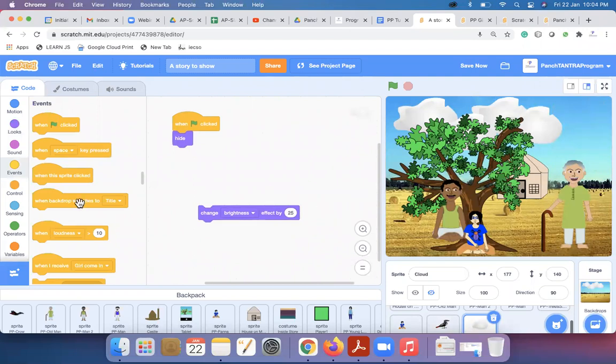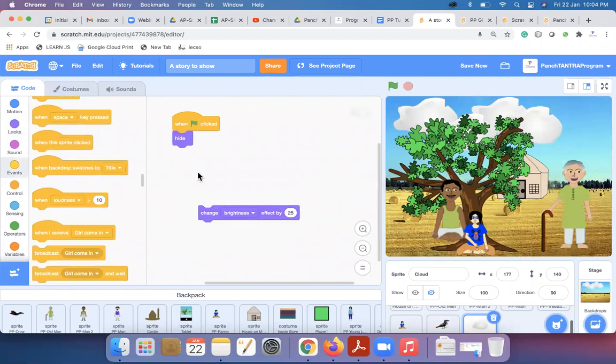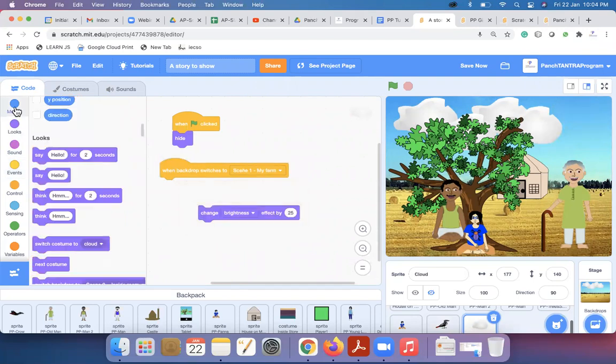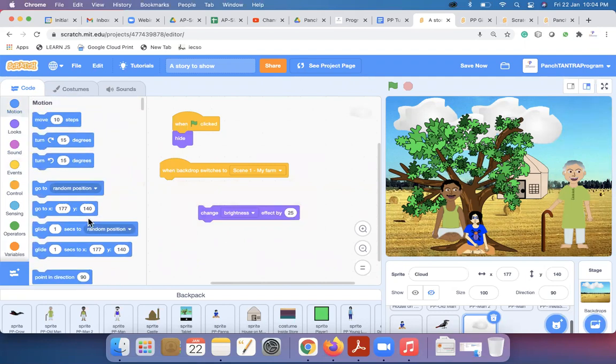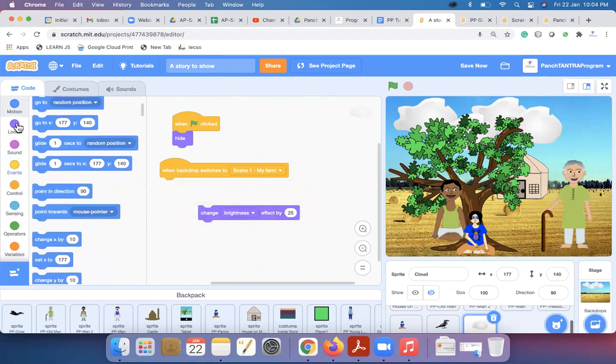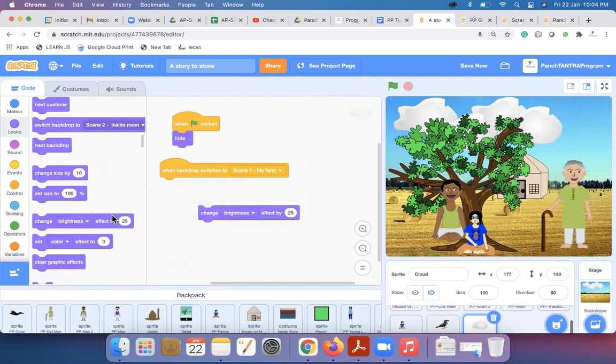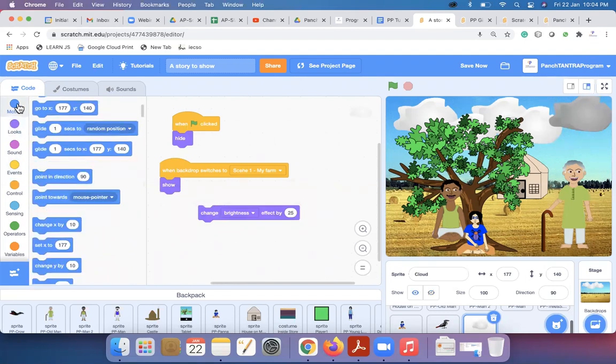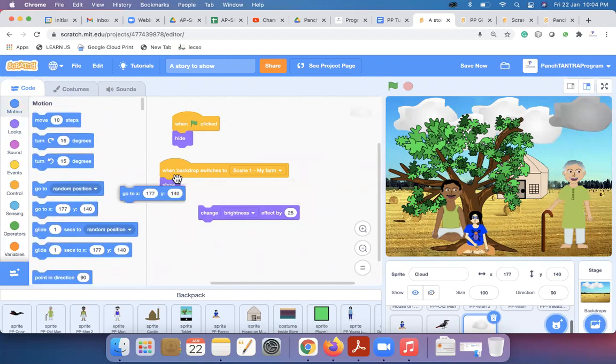Set the position, the initial position of the cloud. Yes. So when backdrop switches to scene 1, we will, where did the cloud go? Oh, it hid because I clicked on hide. So sorry, let me just bring it on. Yeah. So I can then take the position. Yeah.